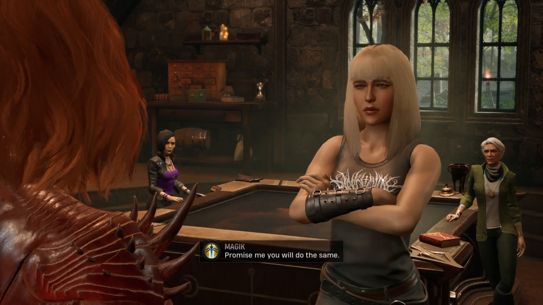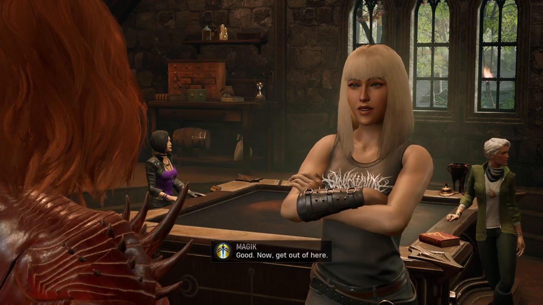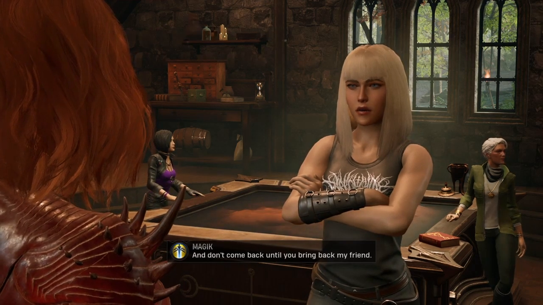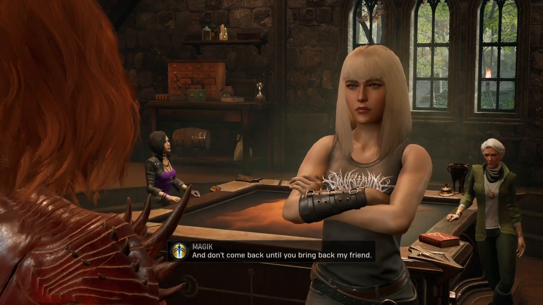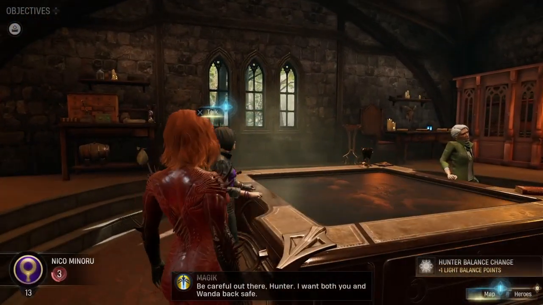Promise me you will do the same. You've got my promise. Good. Now get out of here. And don't come back until you bring back my friend. Be careful out there, Hunter. Wow, understood. I want you and Wanda back safe.